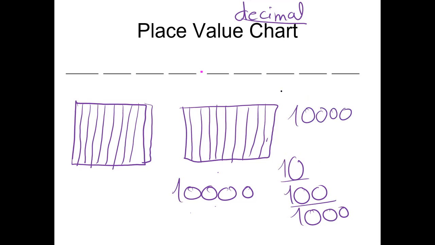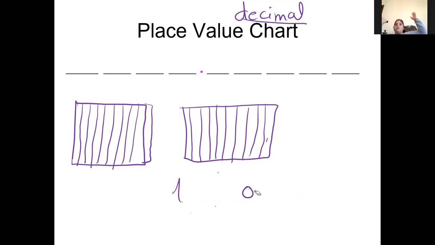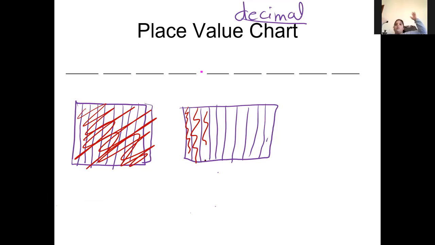Okay. So when I say decimal, we have to divide the square into 10 equal parts, or 100, or 1000, or 10,000, or 100,000 and so on. If I color the first square, all of it is totally colored. The second one, I colored just, for example, 3 parts out of 10. So here I colored 3 parts out of 10.